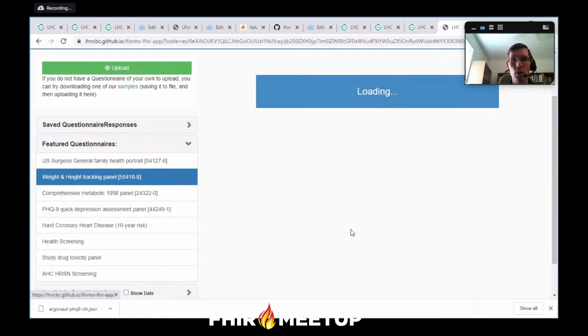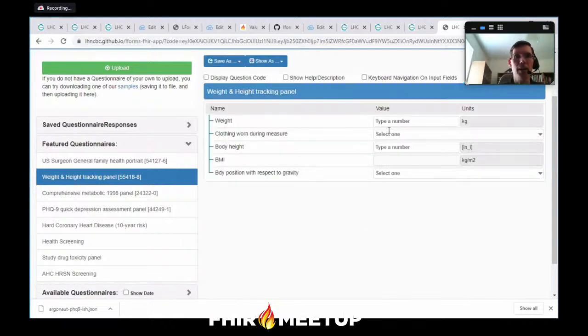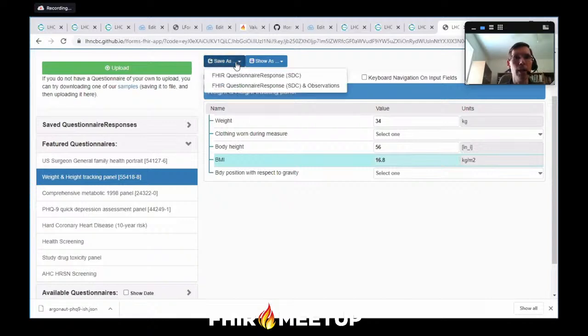So let me just go to another demo. Sorry, this fell so fast. This one would demonstrate pre-population. So let me just put in some numbers here. What you're seeing here with the BMI calculation is a calculated expression extension, filling that in. So we can save as the questionnaire response and do an extraction into observations. So the weight and height are marked up with observationLinkPeriod, which tells it to go fetch the most recent observation for this user and pull it into the form. So that's what I'm going to do now.